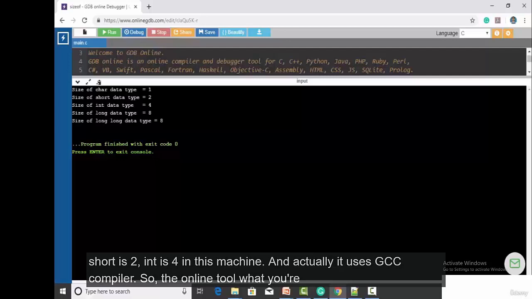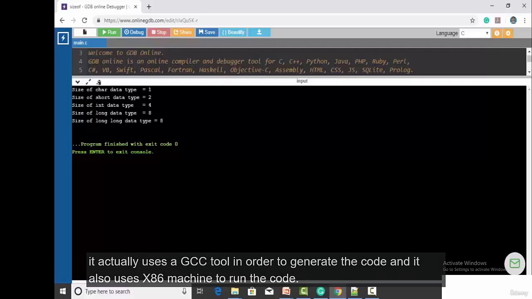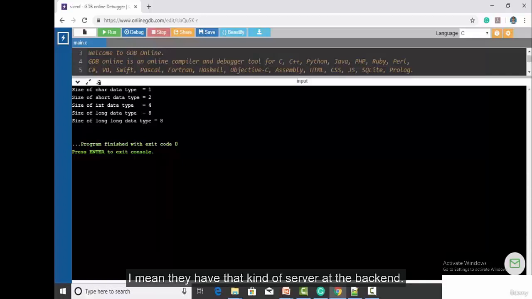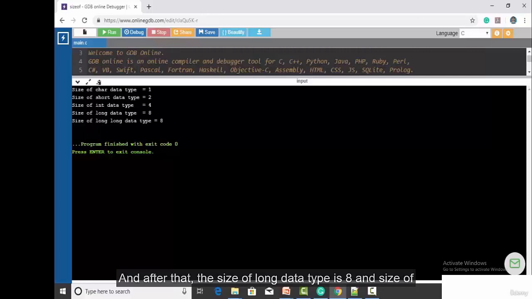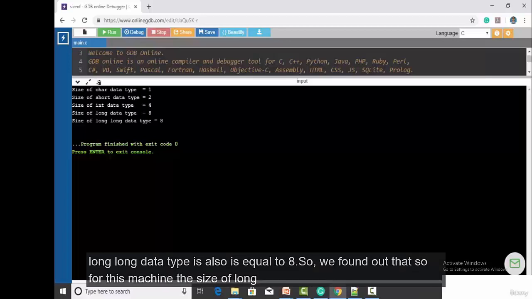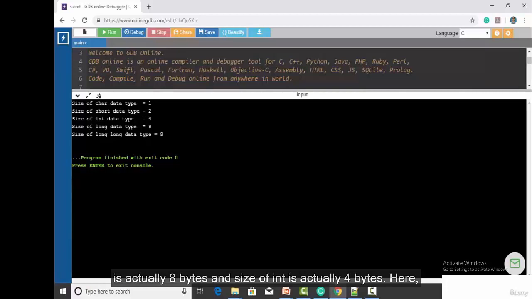The online GDB tool actually uses GCC in order to generate the code, and it also uses an x86 machine to run the code. I mean, they have that kind of server at the backend. After that, the size of long data type is 8. So we found out that for this machine, the size of long is actually 8 bytes and the size of int is actually 4 bytes.